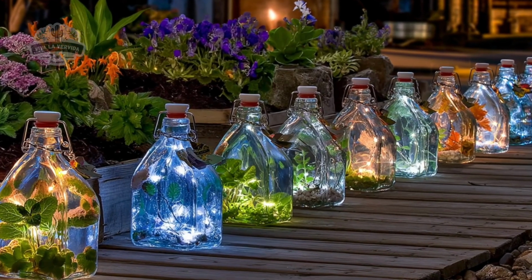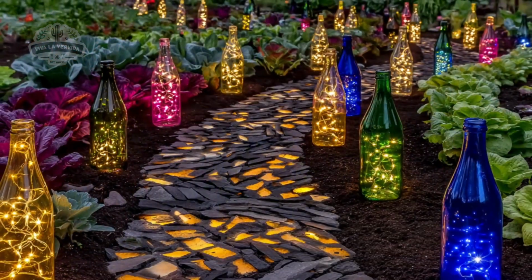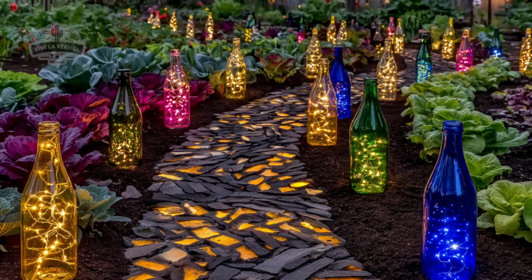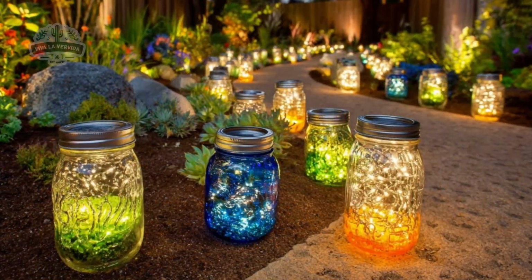Another approach is to use solar-powered cork lights, designed to fit directly into bottle tops. These lights charge during the day and automatically turn on at night, offering an effortless, eco-friendly solution for beautiful illumination.